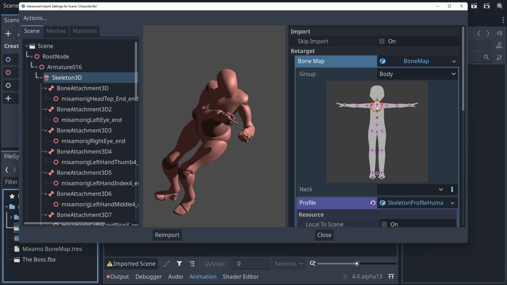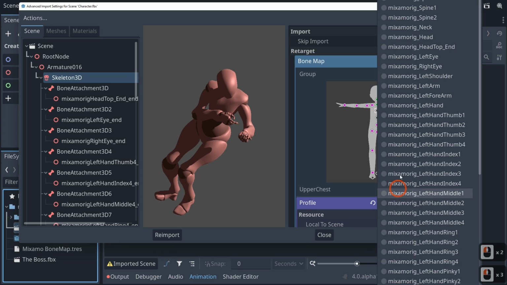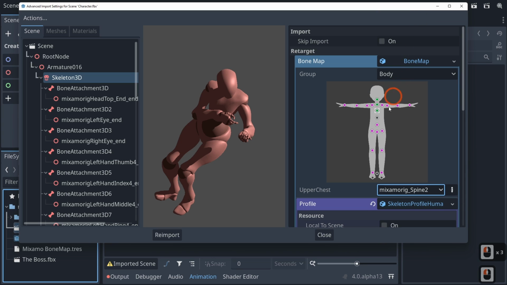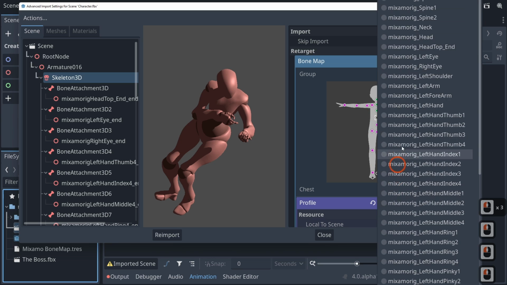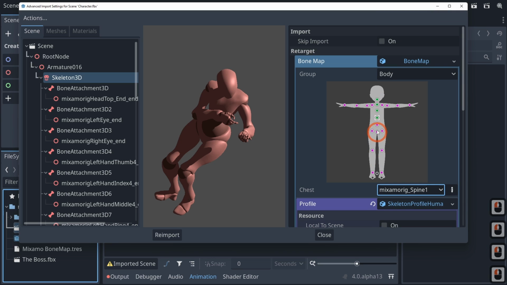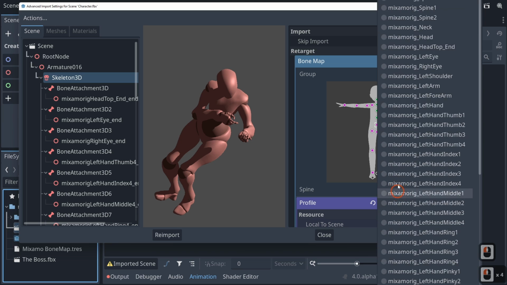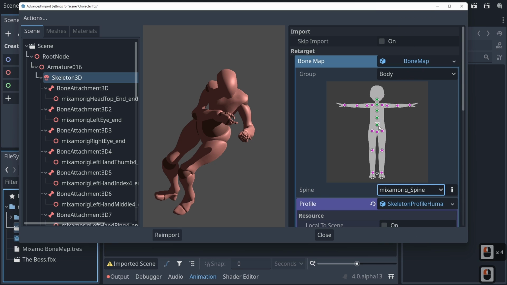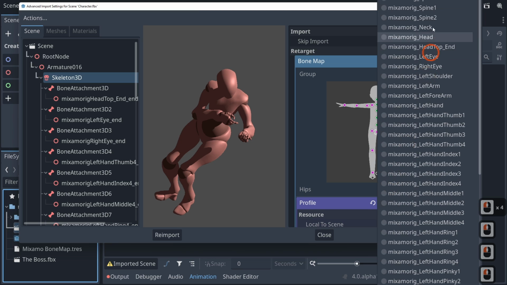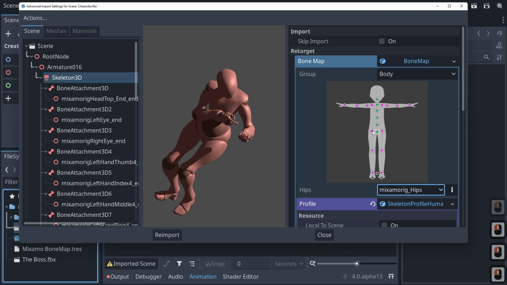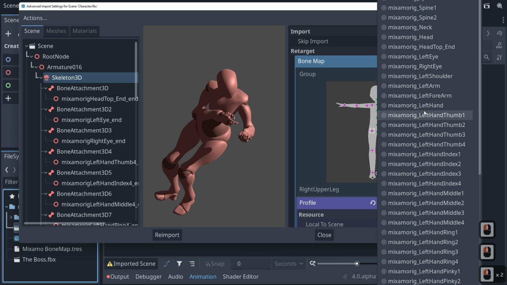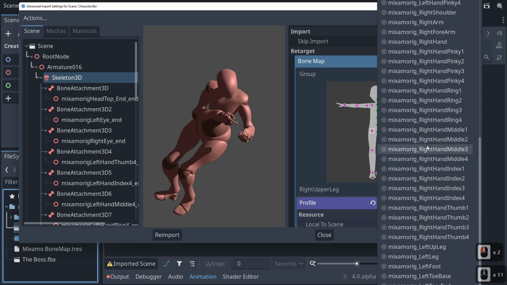So now we can click on the next one and go neck, and there's neck, and then we can click on upper chest, and in my case that's spine 2. If we click on chest, that is spine 1, and if we click on spine, that is spine. And if we click on hips, that's hips, and you can kind of see how this works. So right upper leg, let's see if we can find that one real quick.